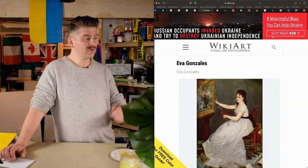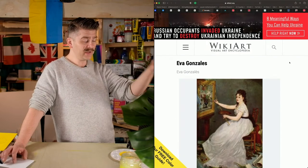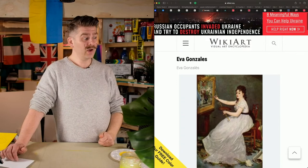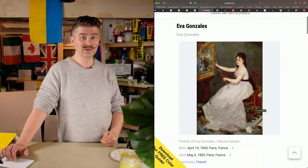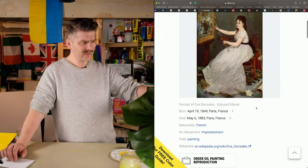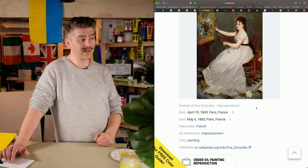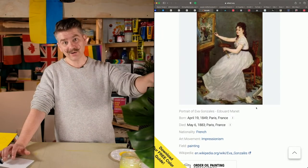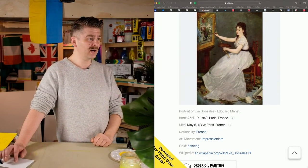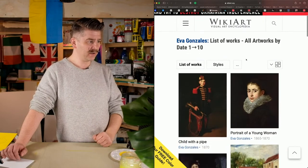I do think it's interesting, again, if you look up her name, it goes to the WikiArt page, and what do we see at the top of the page about her? We see Edouard Manet's painting of her, right? There are a few photographs of her out there. I think it's telling that 150 years after she's died, this painting by Edouard Manet is still the first thing we see when we look her up. And then we have to scroll down to find the actual paintings by her.